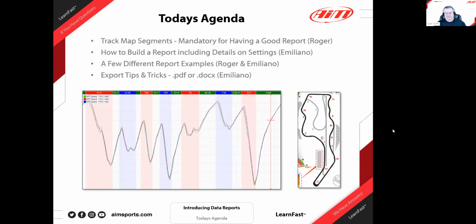I just want to share that I think this is going to be one of those that you're going to have some questions about. It's all new. It's a new way of looking at the data. It's a new bunch of functionality, function buttons and different things. Start to play with it a little bit.